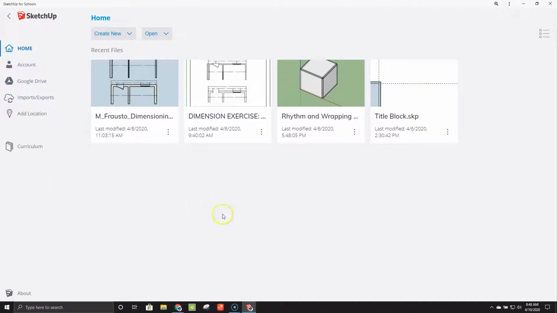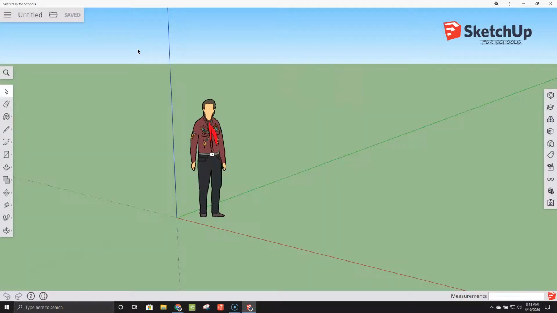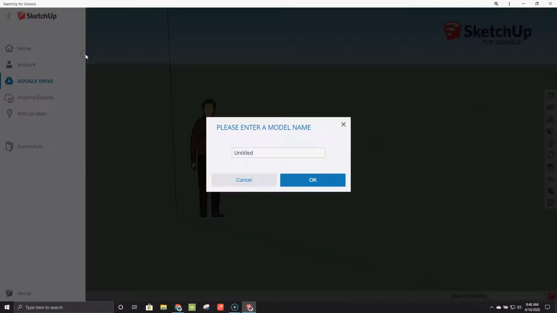Here's my home screen. We're going to start a new document. Let's keep it in feet and inches. Okay, and just so we don't lose track of it, let's rename this. So let's save as, let's call this, we're going to use this naming style for all future projects.